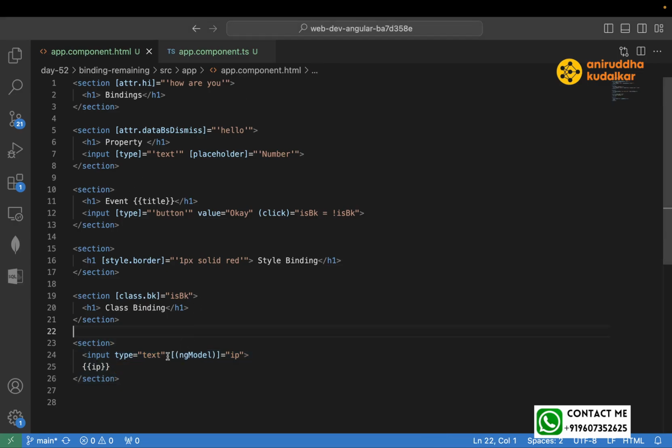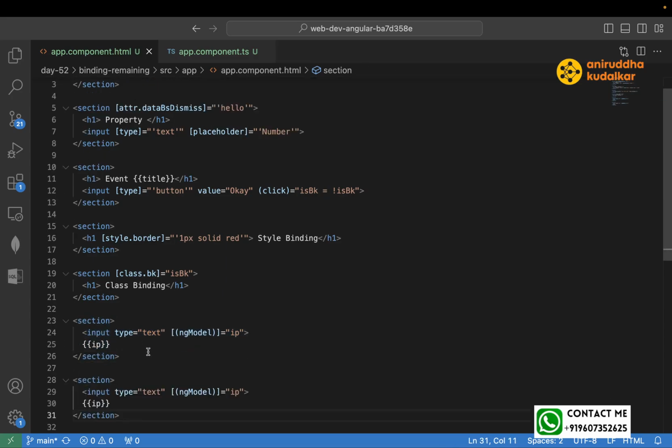But to understand correctly what do you mean by two-way binding: this input box is generating event. That event is captured over here, assigned to this variable, and the value is assigned to this IP again. Okay. So this is similar to something like this.